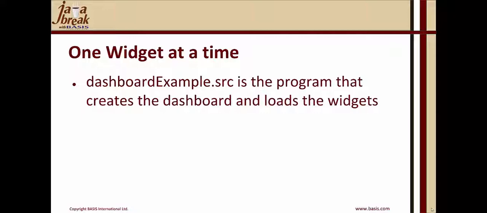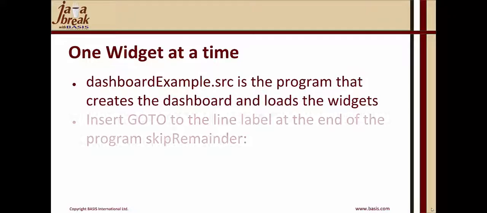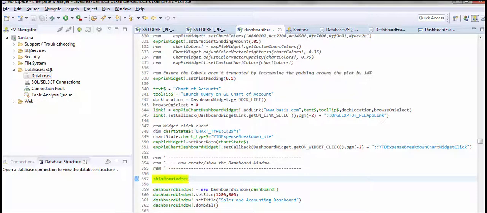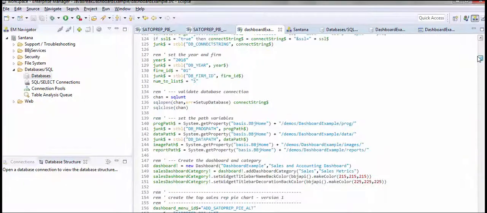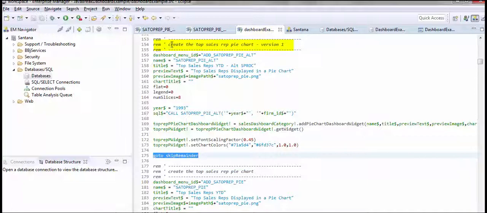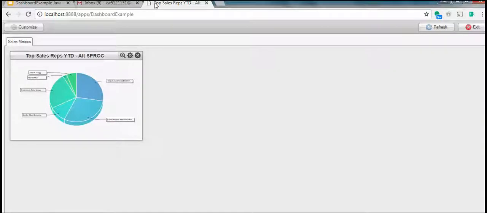There is a line label at the end of the program called skip remainder, as you can see here. We can then place a go to skip remainder following the section of code that creates the sales by sales rep widget and bypass the balance of the other widgets, which is here at the end of the section of code that creates the sales by rep pie chart.